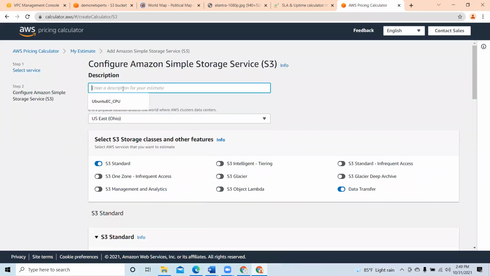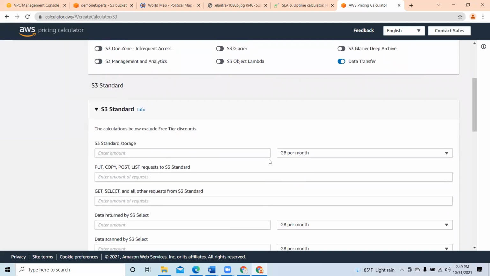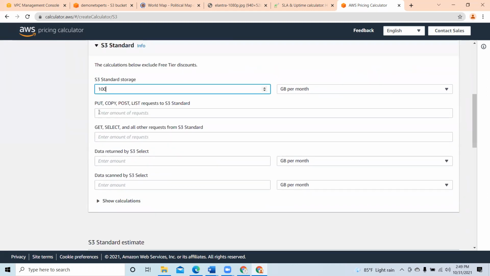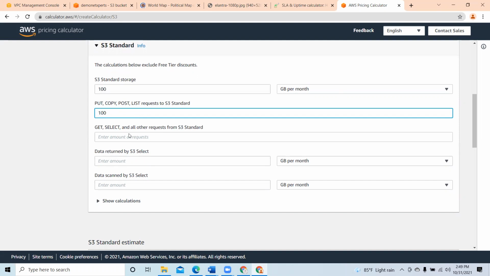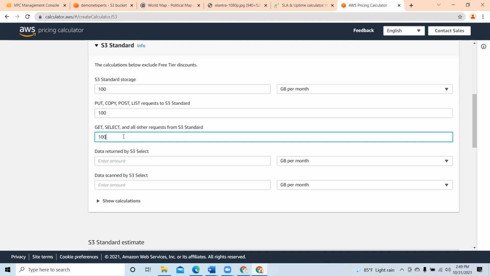For the description, just say Simple Storage. Choose the storage. For the storage size, I need 100 GB. You have to mention the PUT requests, POST requests; we are going to discuss these things. For PUT and SELECT also I need 100.